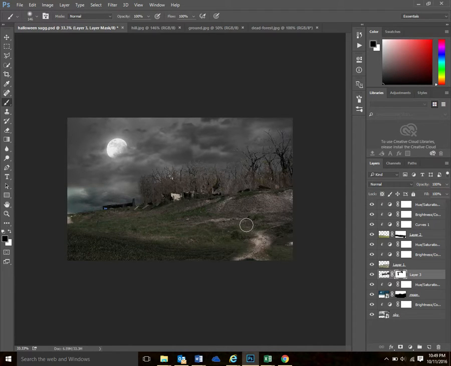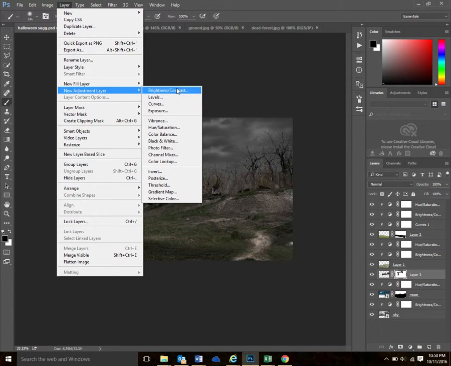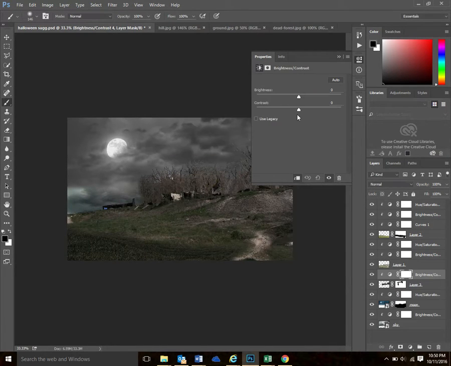Now, let's tweak this forest up as we've been tweaking all the other layers up. So we're going to add the layer. Now remember, I've shown you a couple of different ways of adding adjustment layers. This is just another different way. We're using Layer, New Adjustment Layer, and we'll put our brightness in, attach it as a clipping mask, and let's drop the brightness down a little bit, about -10. That's nice. And let's jack the contrast up a little. 30. That looks sufficiently creepy.